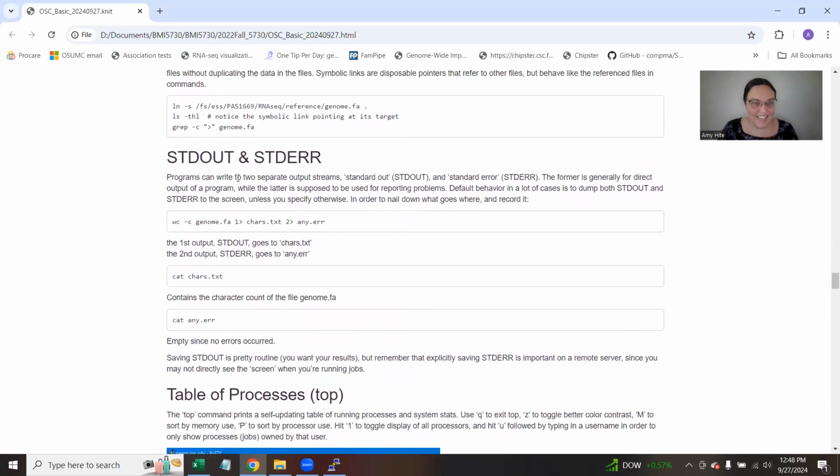Okay. If you're running a program, it outputs two different things. It has the standard output, which is std out, and it has the error, which is std error. So if you're running something, you can tell the command line, send my std out to this file. So that's the one.